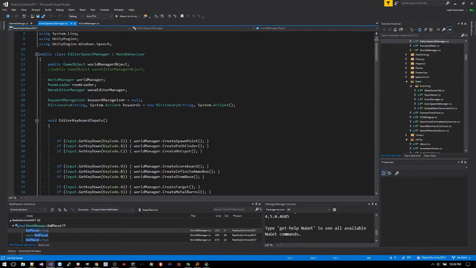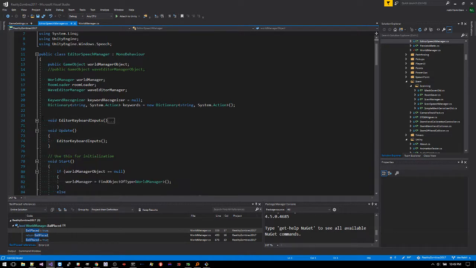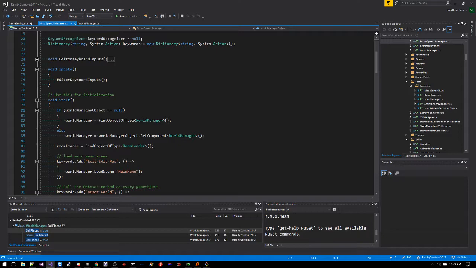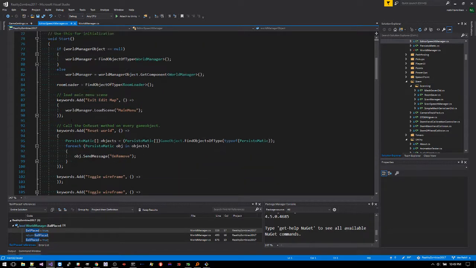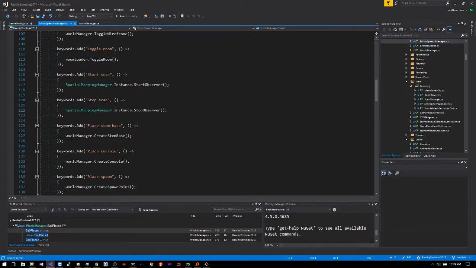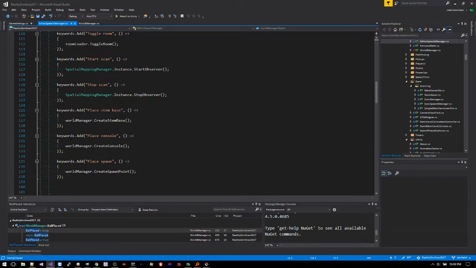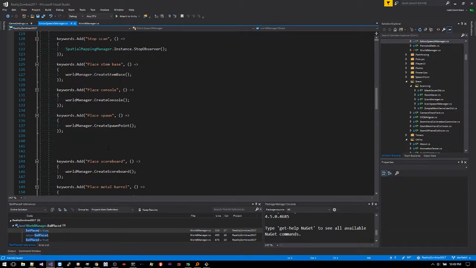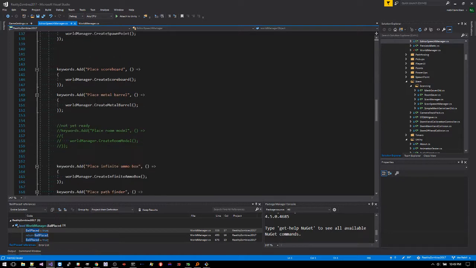So these are keyboard inputs for testing. I thought I broke it down into standardized key phrases. No, I guess not. Oh, okay. I guess we're just going to do it this way.